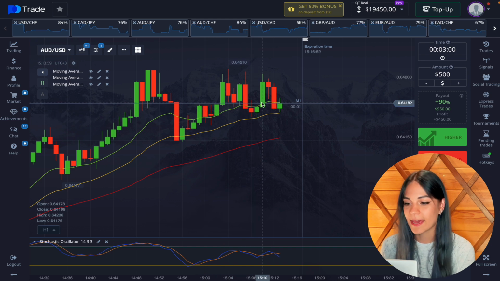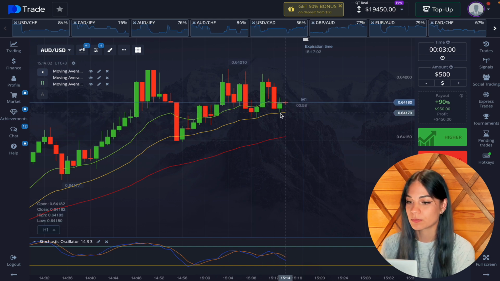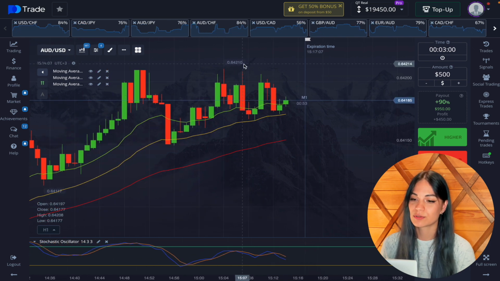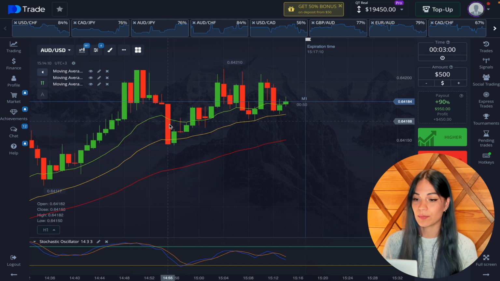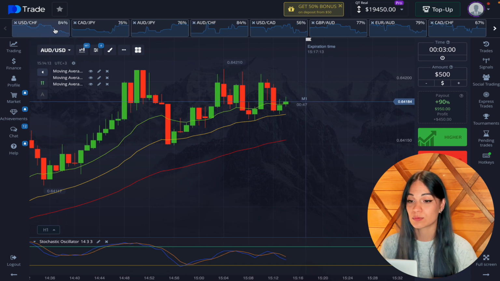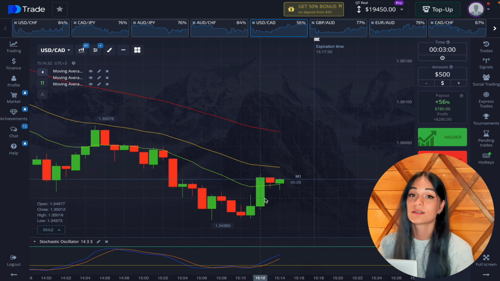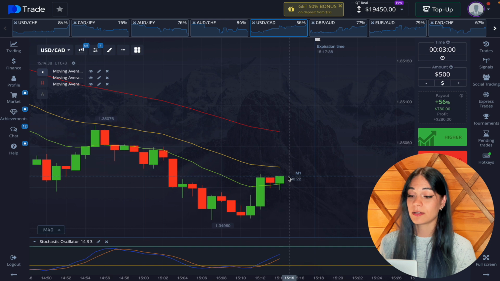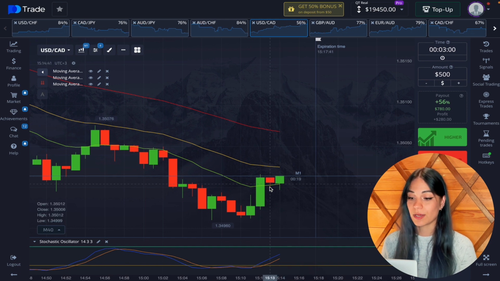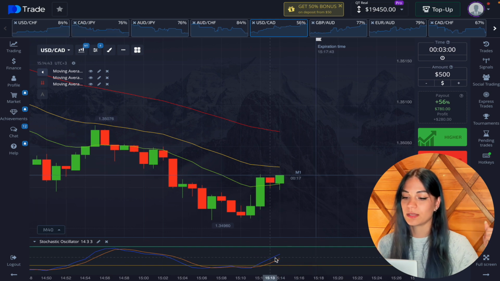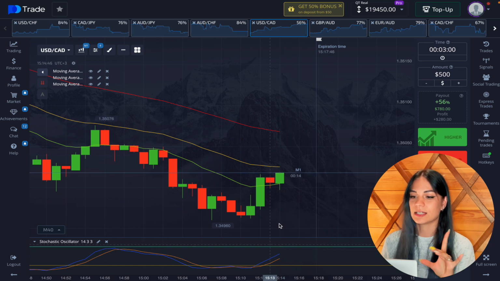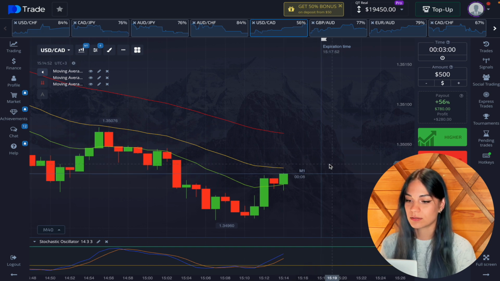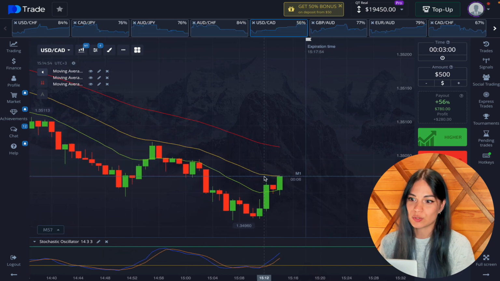So for example, here we had already had like a couple of points where we could open a deal, but we're gonna skip this one, and we will try to find something that just happened, but it's gonna be similar to this one. So right here, for example, you can see that the candlestick is breaking through the 15 EMA line. Now we're waiting for the next candlestick to be closed above the 15 EMA line, and the stochastic is going to give us the signal for our deal. Let's wait for that, and then we will decide what we're going to do.